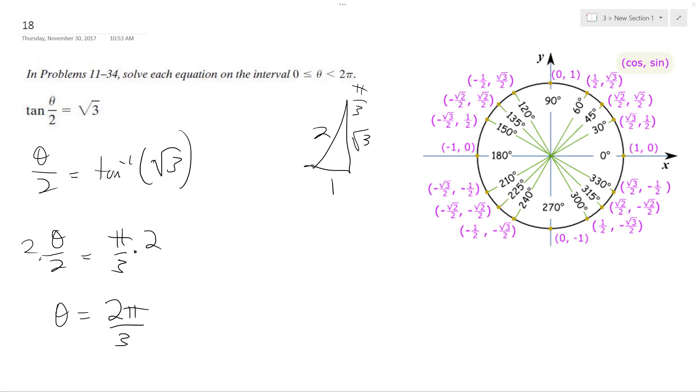This is still only the half angle, and where else do we get root 3 from? So the only other spot where I'm going to get something similar is down at 240 degrees, which is negative root 3 over negative 1, which is 4π over 3. So you just double that, so it's 8π over 3. And that's valid, even though this is greater than 2π, that's valid because we have the half angle there.